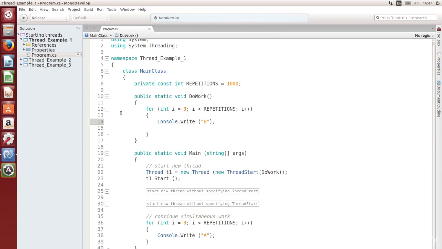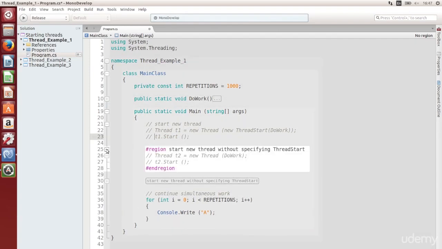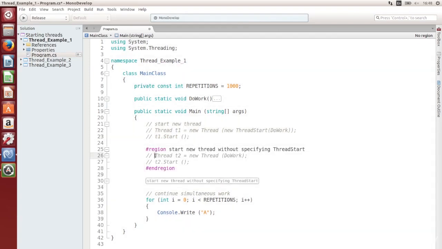There are several ways to initialize a thread. You've seen the ThreadStart delegate for passing the started method into the Thread constructor. However, we don't need to explicitly specify the ThreadStart delegate.